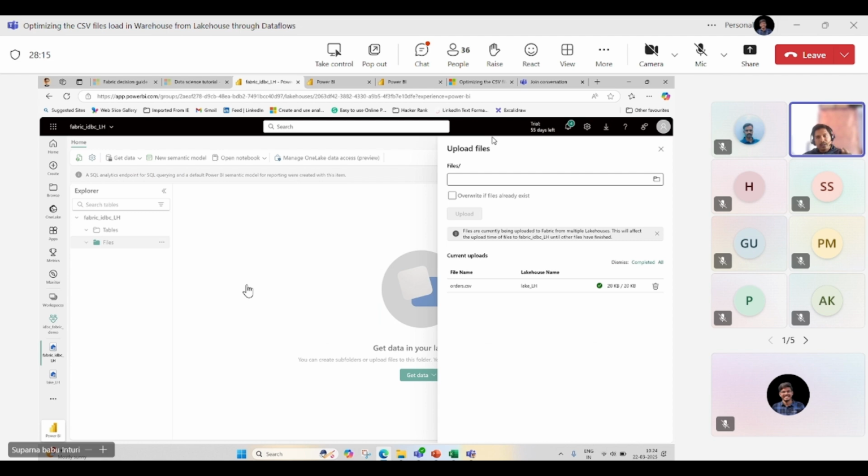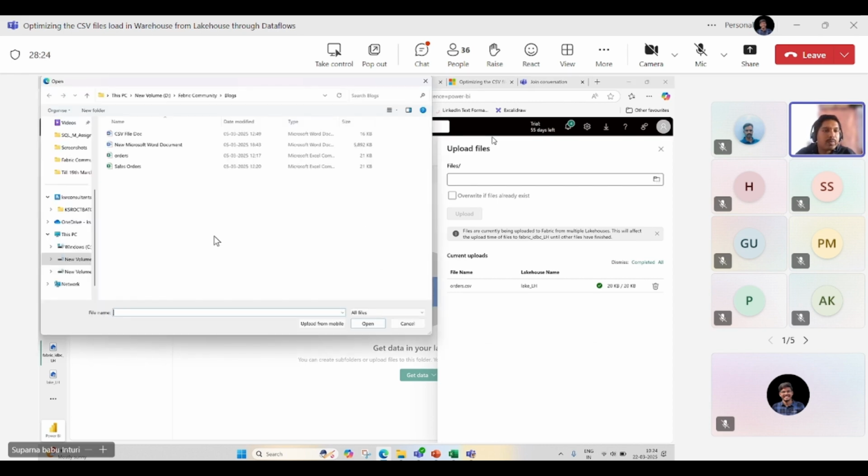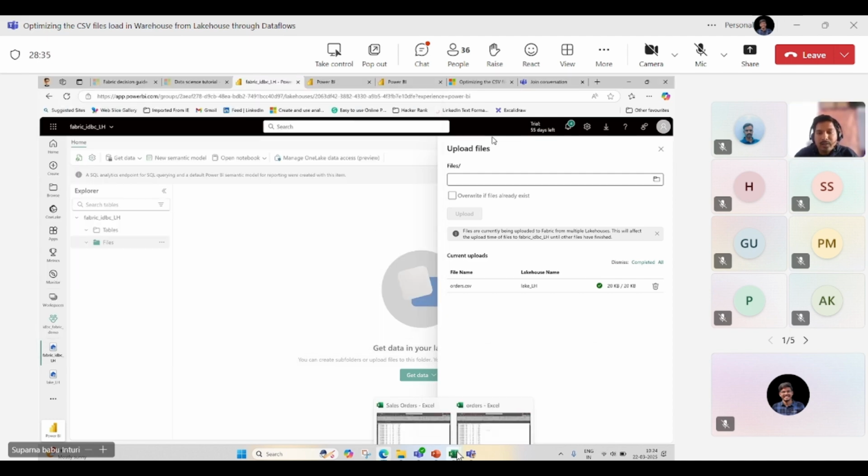If I click on upload files, there will be a window. Here you can select the file. Click on this folder symbol. Once you click on it, you see two data sets here. Before uploading, let me explain about the data set. Let me cancel and go to orders.